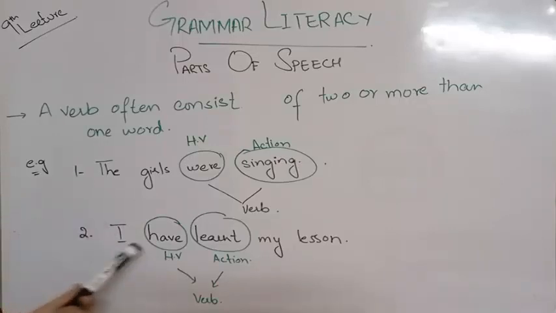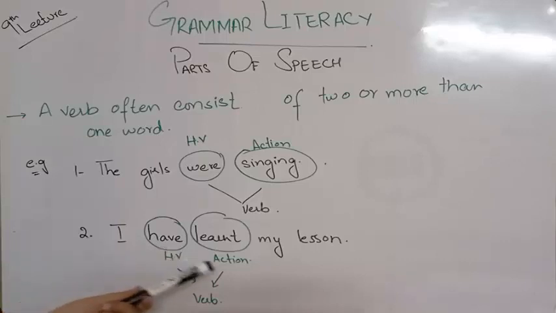The next one is, I have learned my lesson. It's very simple. I have learned my lesson. I learned my lesson is not appropriate here, rather, it is the simple past tense. But if we have, I have learned my lesson, the present perfect tense is here. So helping verb plus third form of verb is here. Here the helping verb is have and the action verb is learned. So both verbs come in a single sentence. There could often be 3, 4, maybe more than this.